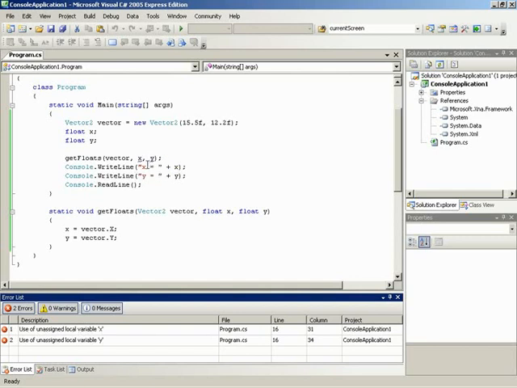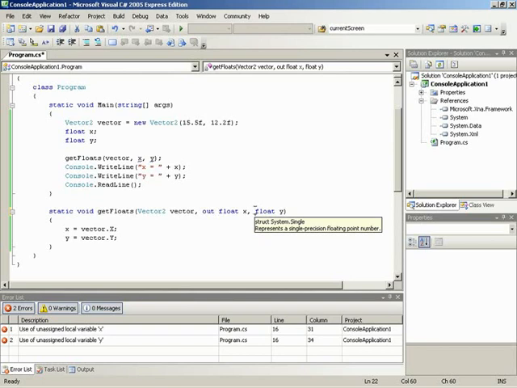So this is a scenario where we'd want to use out. The initialization of x and y is going to take place inside this method. So the compiler is not going to be upset about these not having been initialized before this call, as long as we're using the out modifier. So we can begin by modifying our getFloats method to specify both of these parameters as out. So we'll have out float X and out float Y. Now we can go back to where we are calling getFloats and specify that we want out x and out y. Remember, that's required, just like with ref. You have to have it on the calling method.